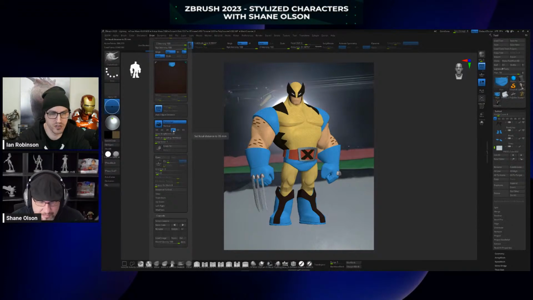And the idea here too, just to expand on it a little bit, is that you'll be using the camera and the perspective if you wanted to place your character within the scene that the HDR is providing. So if you want your Wolverine character to be standing on this infinite background, then you would want to adjust the camera to fit the scene as best as you can. That was the idea behind it, which is why it's tied to that perspective. So you can control that function and really place your character and make it seem believable when that perspective is correct to the background that's being provided.